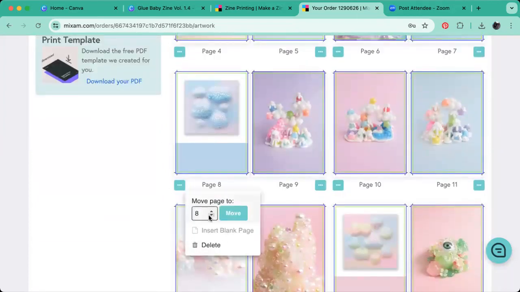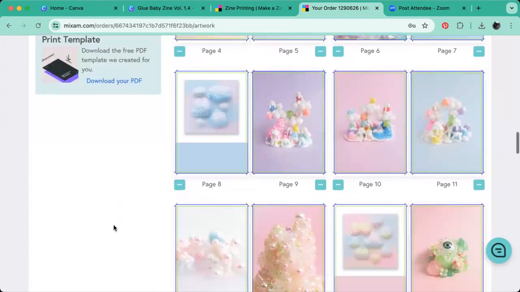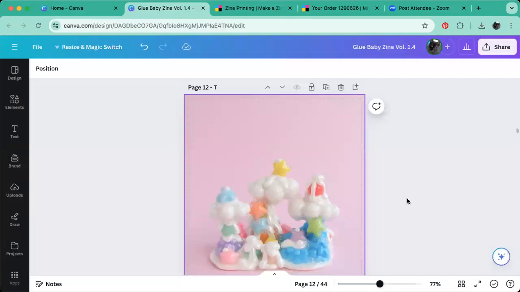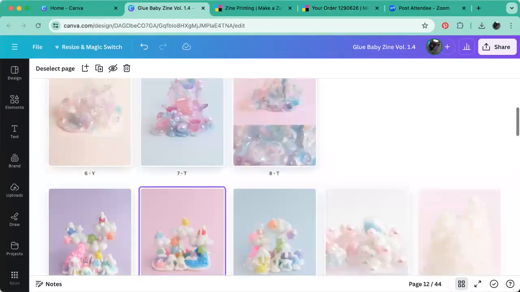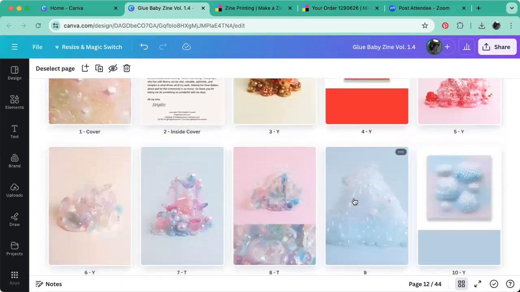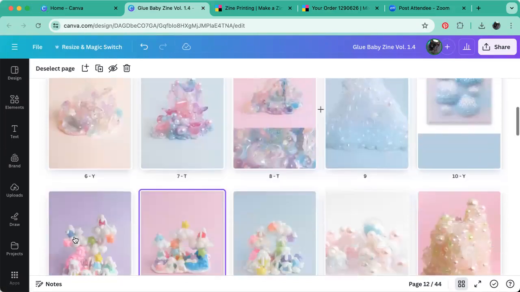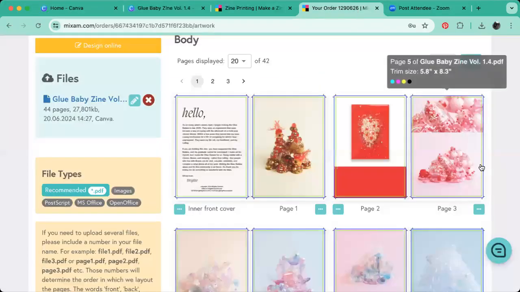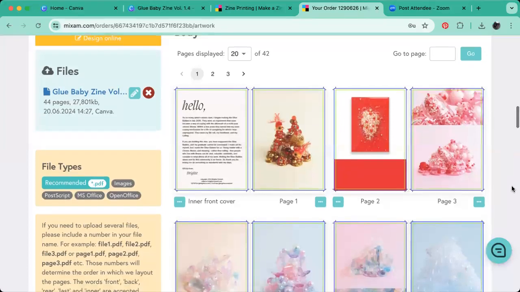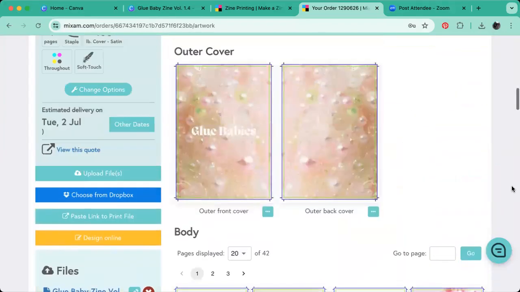You can also move your pages around here if you need to, which is really nice and a helpful feature that they have. So if you're looking at it now that it's sorted into sets of pages, because in Canva, the most you can do is kind of look at it in a grid. And the grid won't exactly show you how they're paired up together. So this is the inner cover and the first page. So they're a pair, and these two are a pair. These two are paired, but then here, this one's paired with the page on the next line. So it's a little harder to see, but you'll be able to review it here in actual pairs, how it will look when it's being held. So if you like all of that, you can go ahead and continue the process.